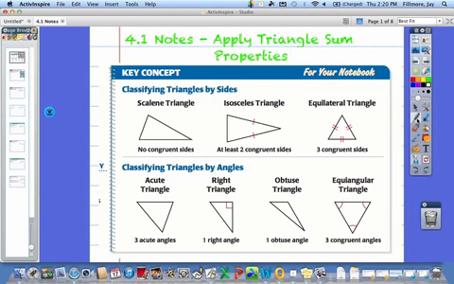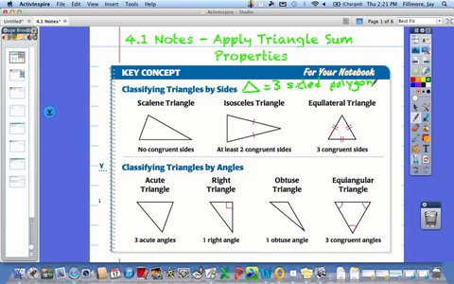First, since we're talking about triangles, we need to do a review of the different types of triangles. And remember that a triangle, usually denoted by this triangle symbol in the textbook, is just a three-sided polygon. Polygon, again, is a closed plane figure. It's flat with no openings. There's no curves involved. All of the sides are made up of lines. So it has these sort of qualifications for it. It can't have any overlapping sides, is the third one.